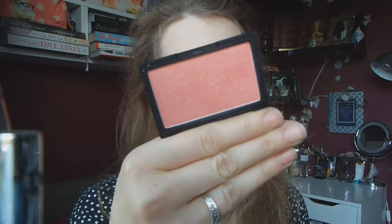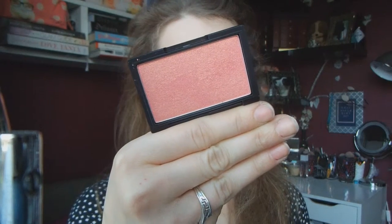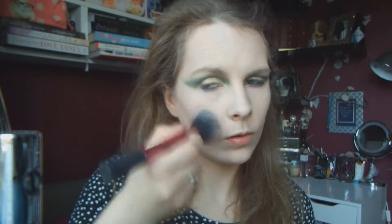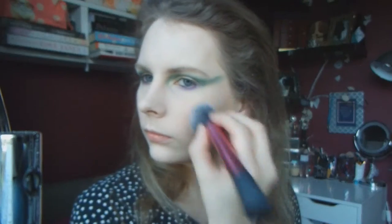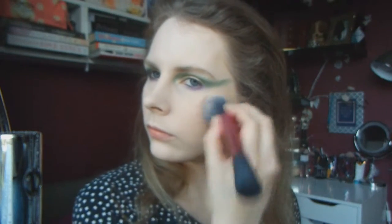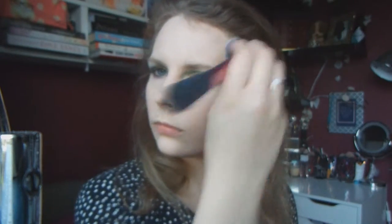Now for blush, I took Rose Gold from Sleek, and on my Real Techniques blush brush, I just applied this to my cheeks. I apply this quite low down onto the cheekbones as opposed to the apples of my cheeks. It works, and then I brought it up to the temples just a little bit because, like, on the posters, she looked like she had that.